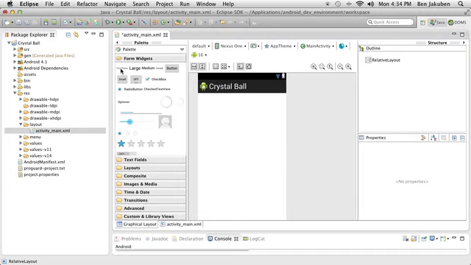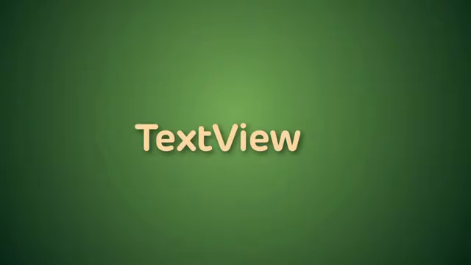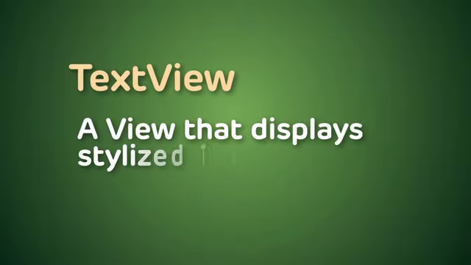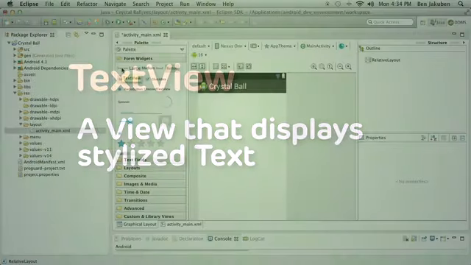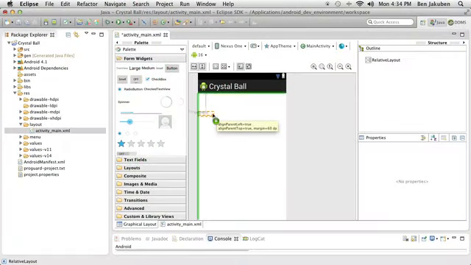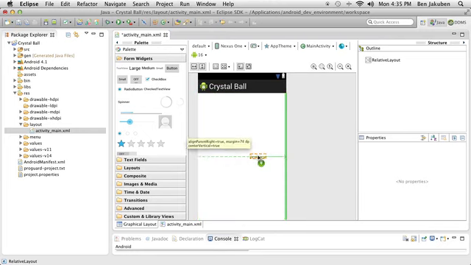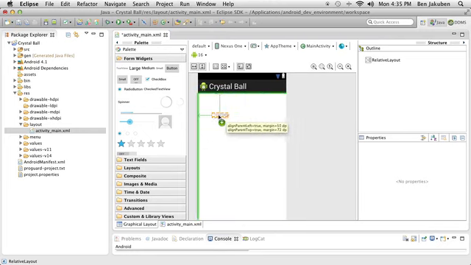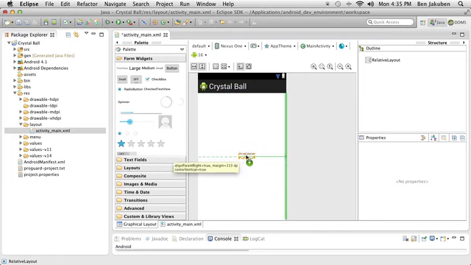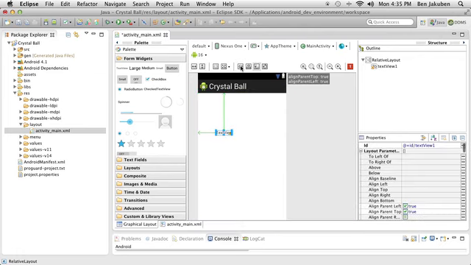In Android, the name for a label is Text View, because a label is a view for displaying stylized text. Find the text view in the upper left here, and then click on it and drag it into the screen. Moving the text view around, we see green arrows, dotted lines, and borders that change depending on where we move. This is because the text view will be placed relative to different areas of the screen. We want ours to be right in the middle, so move it until we see horizontal and vertical dotted lines like this. Or you can drop it wherever you like and use the vertical and horizontal centering buttons.